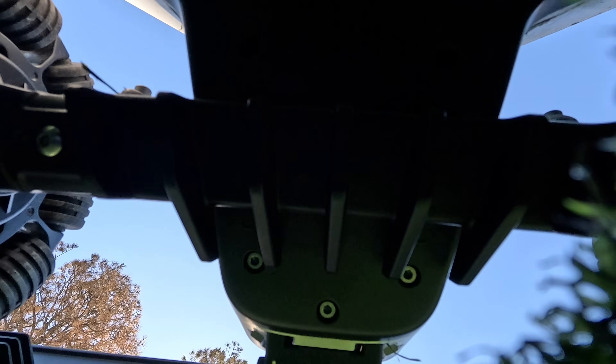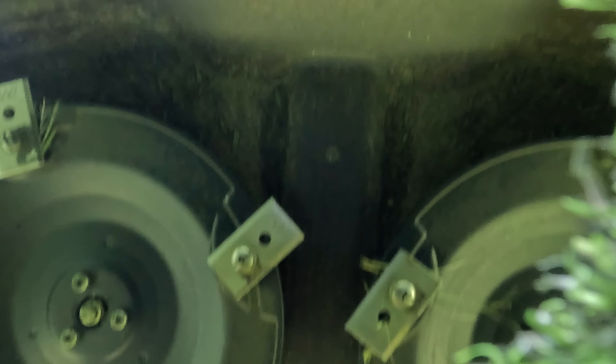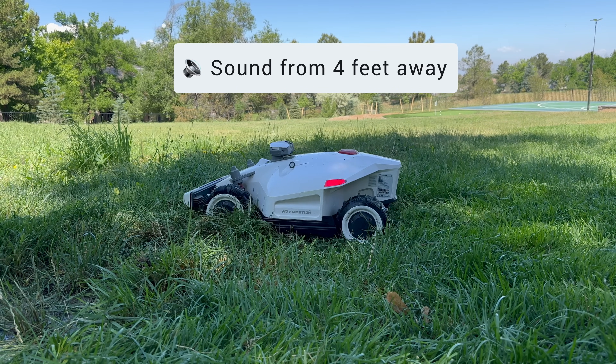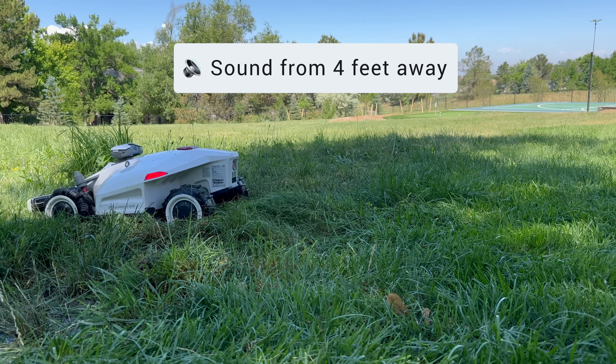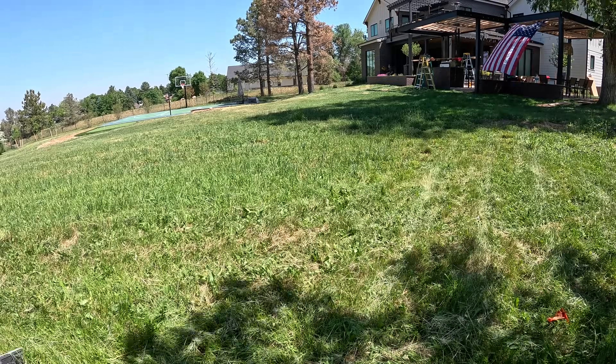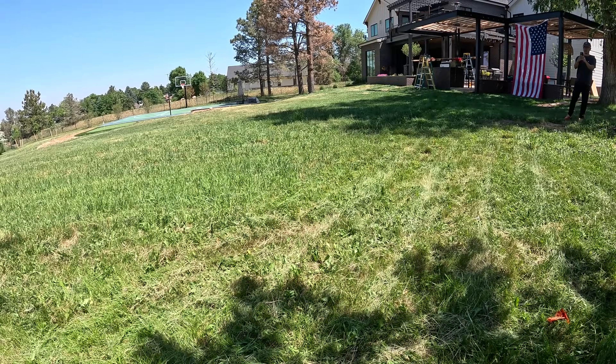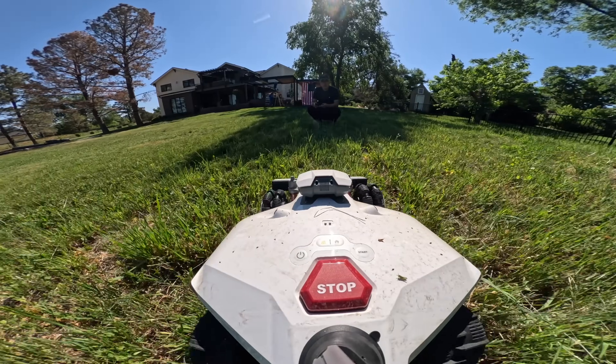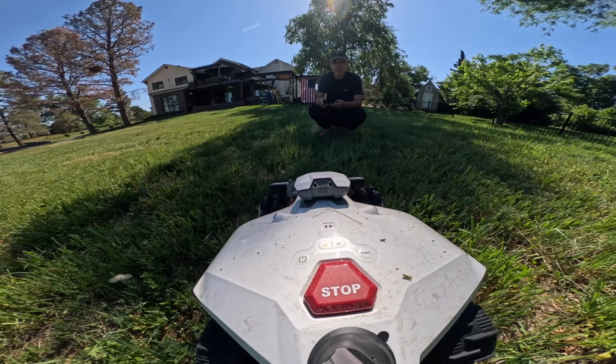The system is a dual cutting system, so it cuts a larger, cleaner area with two rotating motors. On top of that, it's very quiet — surprisingly quiet. It's going to be a little bit louder than the Segway with only one rotating disc, and that makes sense with double the discs, but still super quiet. You could easily have a phone conversation or talk with someone with that motor right next to you — it wouldn't be a big deal.